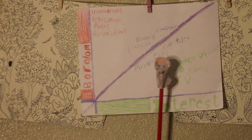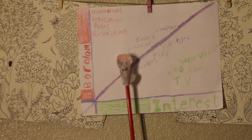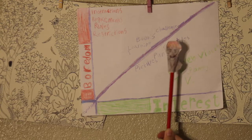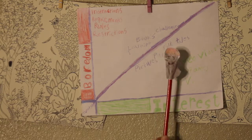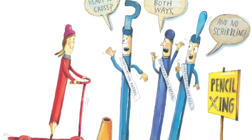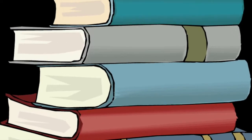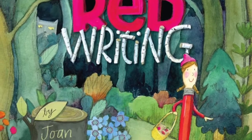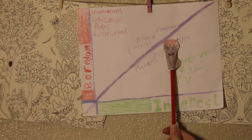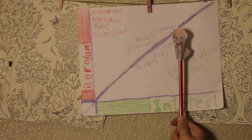This book not only teaches kids how to write their own story, but inspires them to do so, with the writing lessons taught in the book teaching kids on their level without talking down to them, with simple images and examples. Seen from the very first page, the reader is shown how to use the correct end marks: periods, exclamation marks, and question marks. You get all the grammar lessons condensed down into something like this. It hits the proverbial sweet spot of interest and boredom, teaching the kid the lessons they need to and keeping their interest all the way through the story.